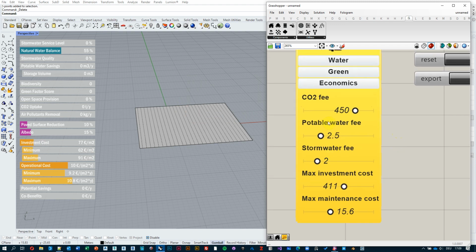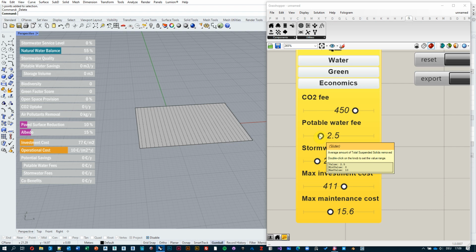Then the next ones over here are actually site specific, and then we need to understand what are the, for our potential savings. If I close these, for our potential savings over here, there are some potable water fees and stormwater fees, and then right now they don't do much. As you can see, they're at 0 because we don't have any storage elements that will be helping us to save water.